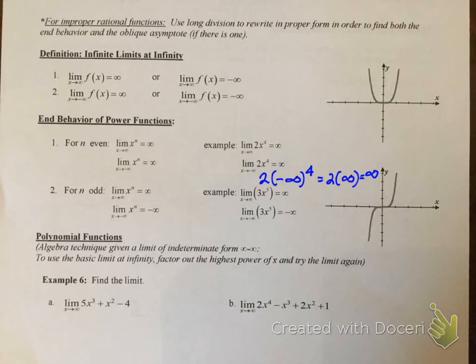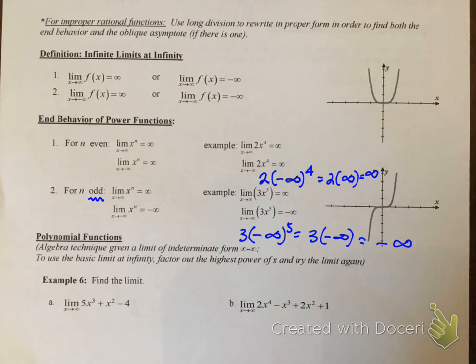For odd powers of n, if I have the limit as x to the nth power and I'm plugging in infinity, then positive infinity will yield a positive infinity result. If I plug in negative infinity, remember it's an odd power, so I'm going to get a negative infinity out. And here's 2 examples. Once again, the negative one, 3 times negative infinity to the 5th power. I have negative to the 5th power, it stays negative, so 3 times negative infinity is just negative infinity. Okay? So that's what those rules are telling you.